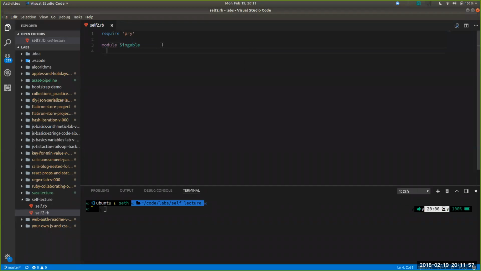Let's just zero in on what self is going to be in these examples. If you have questions, just ask. Hopefully I can explain it well enough that we can figure it out. So I'm just going to write a little bit of code.